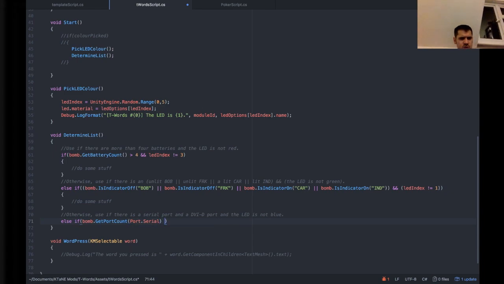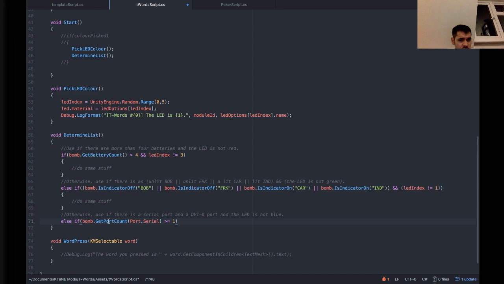And we want to check that it is present. So it needs to be greater than or equal to 1 or greater than 0. Depends which one you want to work with. If you have equals 1, that means if there's two serial ports, that will return false, and we don't want that to happen. So it needs to be greater than or equal to 1.